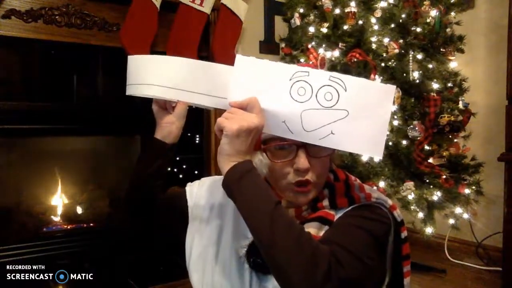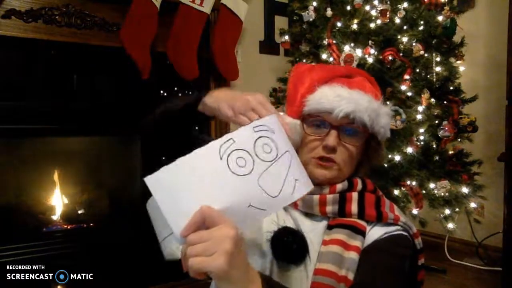Then remember, you have to measure your head. Have an adult help you. Okay, and it's going to be your snowman headband. Okay, this does not need to come back to school. This is yours to keep. So you can be Olaf or you can be Frosty. You can be a snowman. Okay, so you make that. You have someone else take a picture of you. So you'll click the green add response button in this lesson. You will have someone take a picture of you wearing your snowman headband.